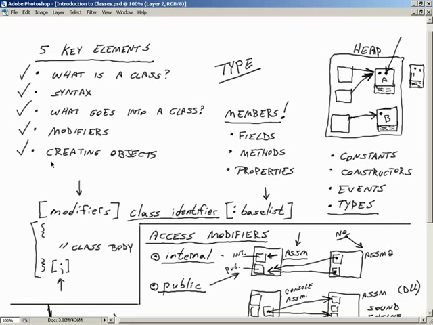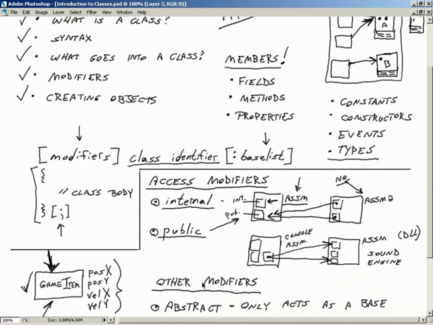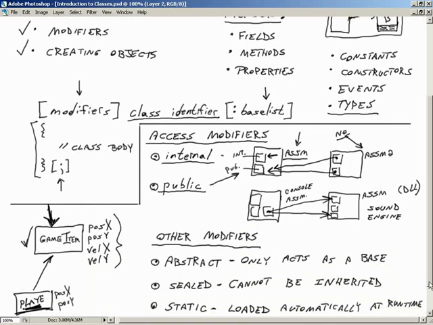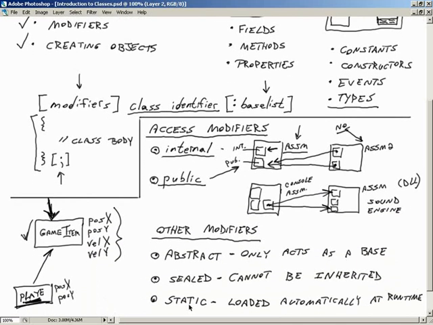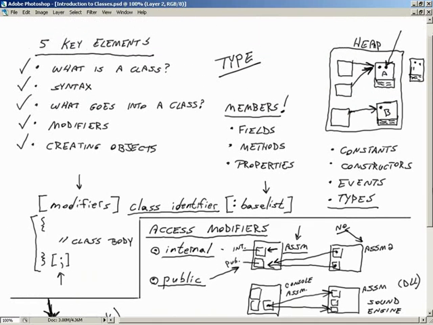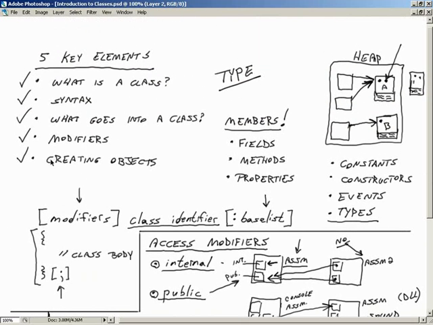And then from there, after also jumping down here to the bottom, we did indeed talk about abstract, sealed, and static as 3 other modifier types that were available. And then from there, we wrapped it all up by showing you how to instantiate a class so that you can actually create an object. So with that is going to wrap up this video, which was an introduction to classes. Thanks a lot, guys.